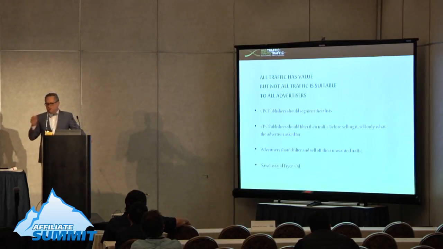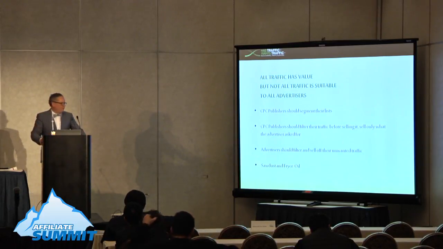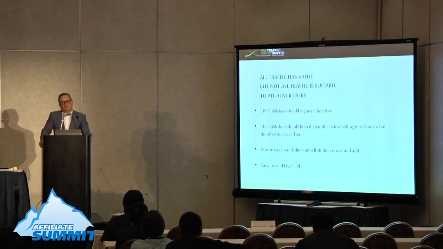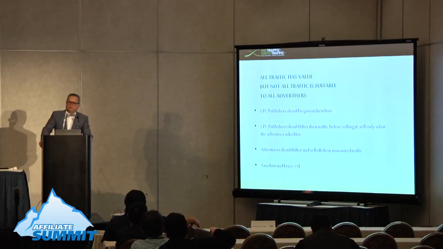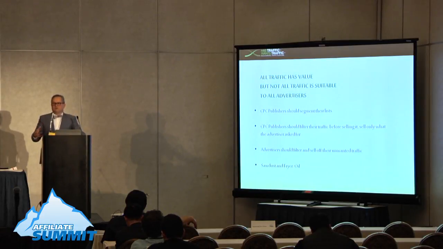Everyone likes to do things on as large a scale as possible, but the more visitors or clicks or whatever the unit of measurement is are segmented and identified before they're delivered, the more value that they have. And from the advertiser perspective, my point is that advertisers should identify their traffic before it gets to their landing page, before it gets to the advertisement, and only present that page to the visitor that is interested in it. And that would be the most efficient way of buying traffic or receiving traffic.